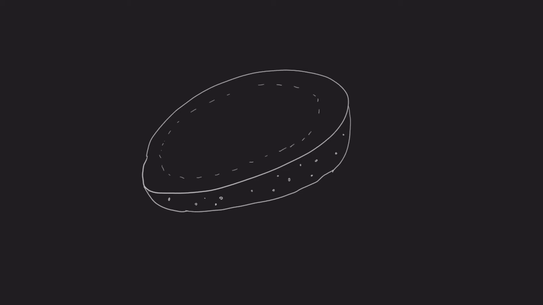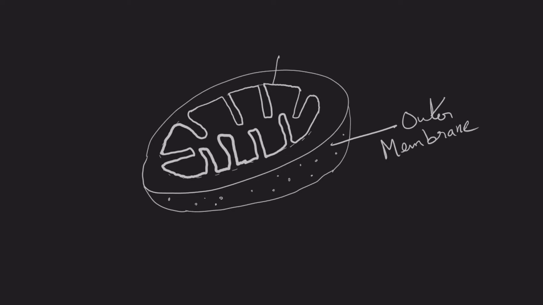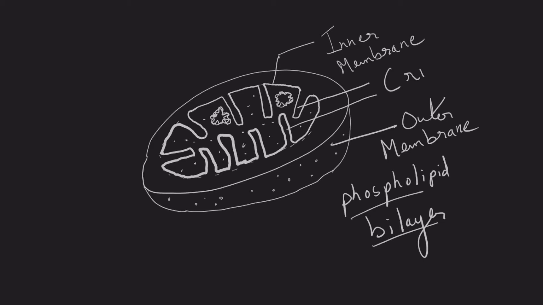On the inside of the outer membrane there will be another membrane that is also made up of a phospholipid bilayer, and this particular membrane will be pushed inside into the lumen of the mitochondria to form these convoluted infoldings that are referred to as the cristae. So you have the outer membrane here and the inner membrane, and remember these membranes are made up of or composed of a phospholipid bilayer. So these infoldings are known as cristae, or when you refer to only one of them it is crista.